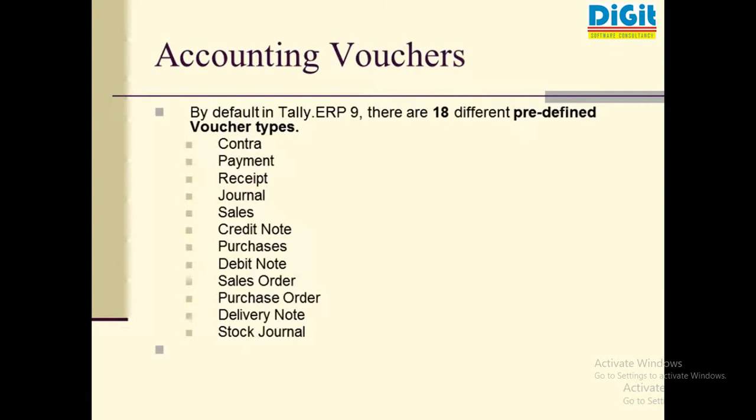So the thing is, when you are making any payment entry, say a payment transaction, you are paying money or you are paying a cheque to others, or you are receiving money or receiving a cheque from others, then when you are paying, you will use the payment voucher for doing that entry. And when you are receiving, then you will use the receipt voucher for doing that entry. That means for every transaction, when we have to record it in Tally, we need to select an appropriate voucher for doing that. So that voucher will depend on the nature. If it is a sales entry, then we will select the sales voucher. If it is a purchase entry, then we will select the purchase voucher.